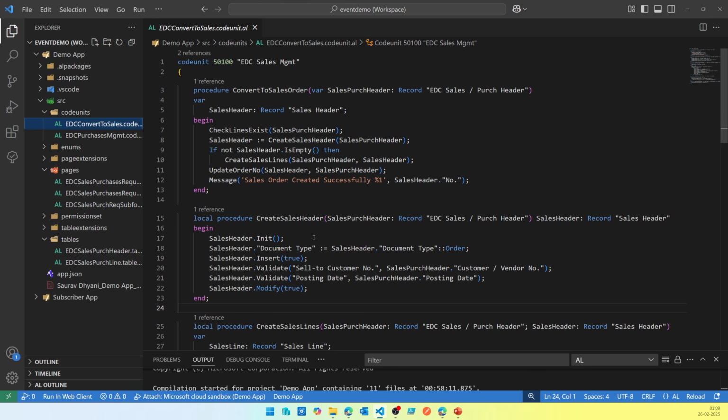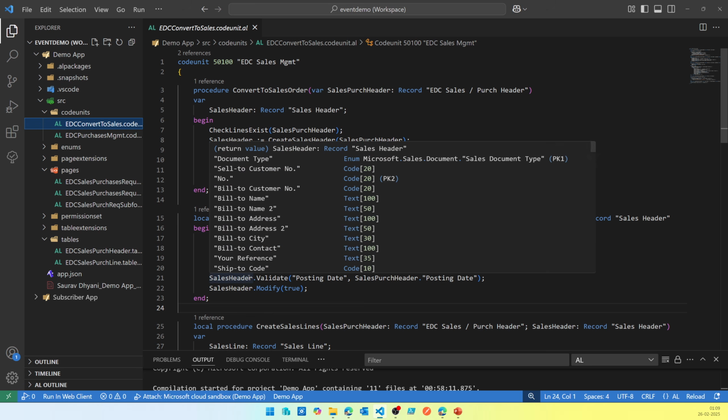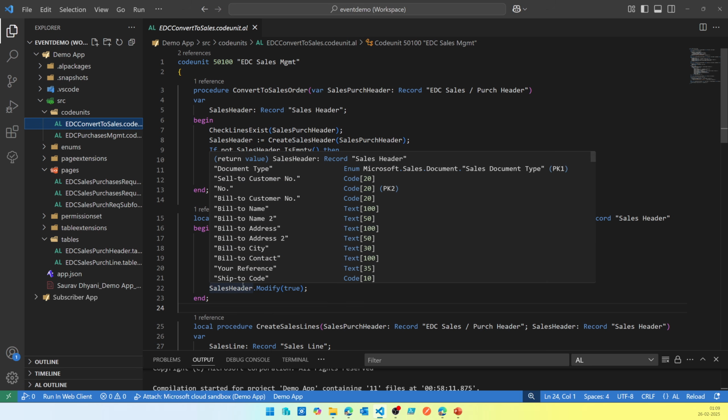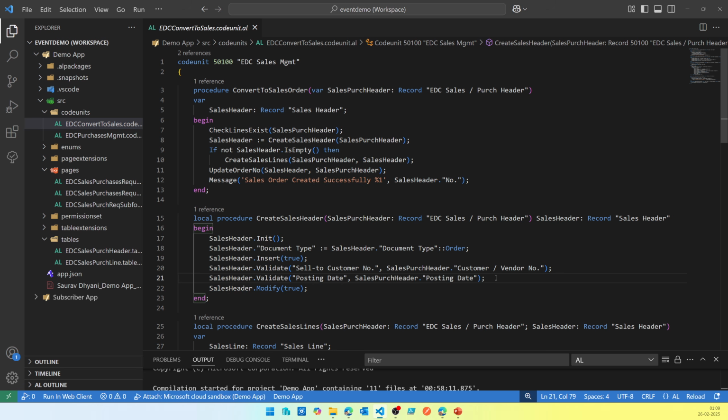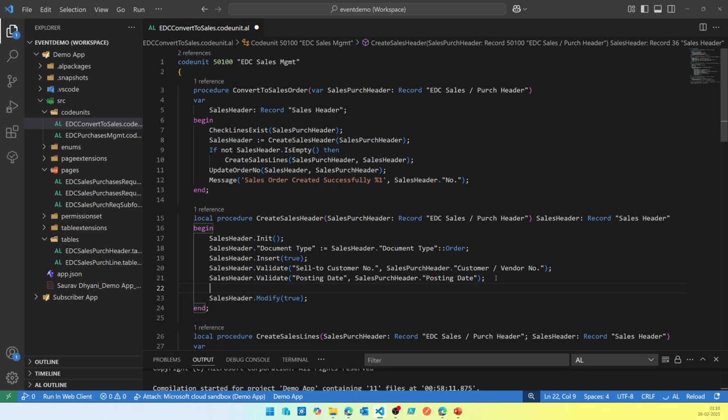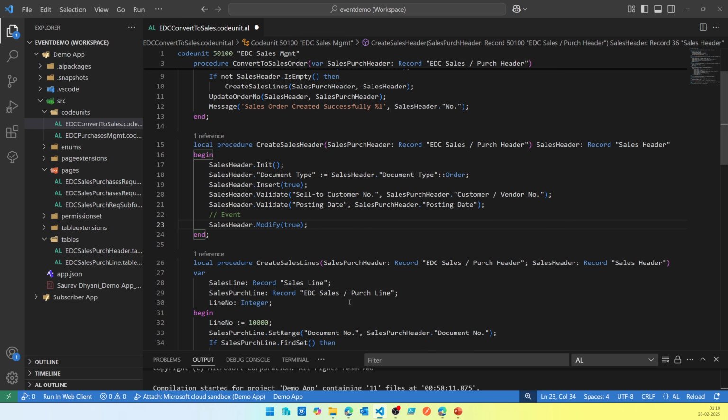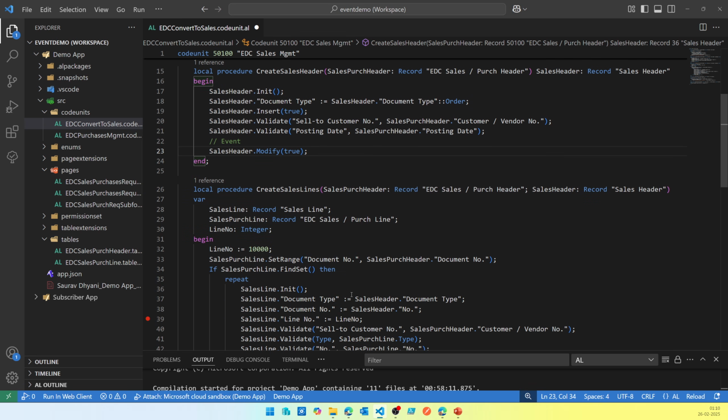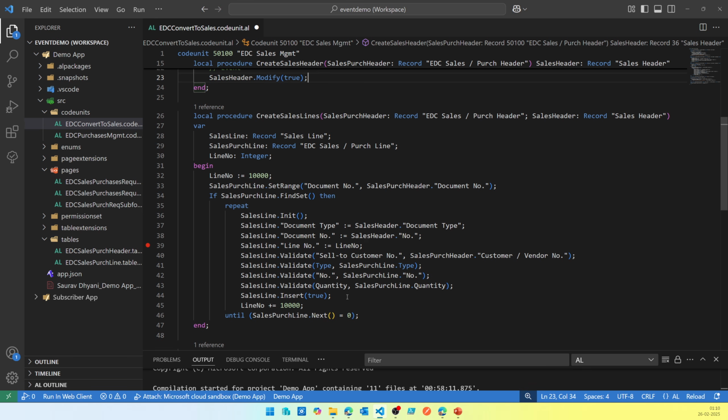Now I know that a user, or a developer, or a customer will need to have something, let's say on the header level. So I need to write something so that the user has the capacity to add additional detail into it. So somewhere here I need to write an event. In the same way, when the sales line is being created, I would like to have the possibility for them that before I'm inserting, I should have an event at this place.